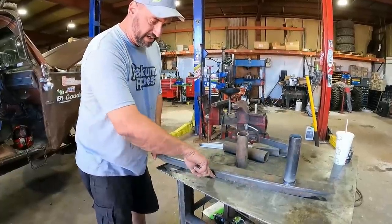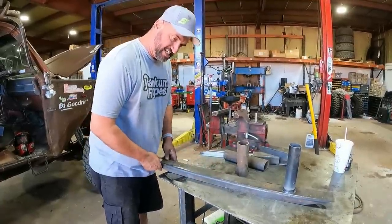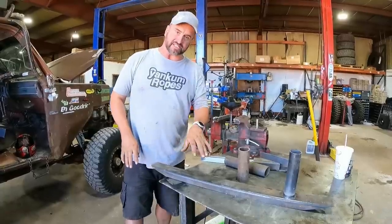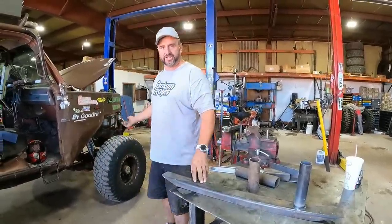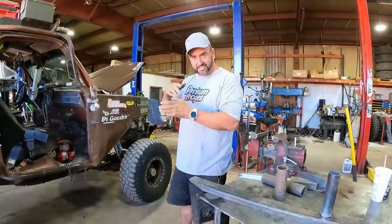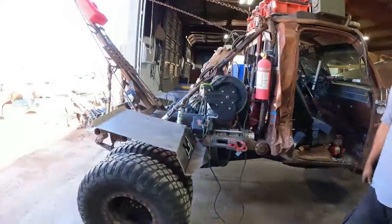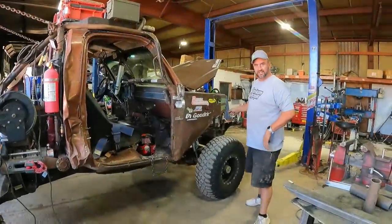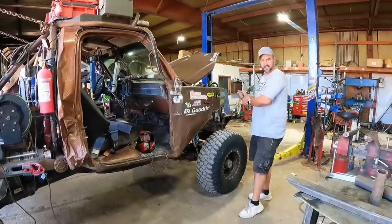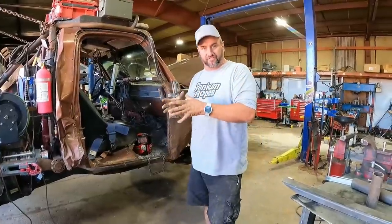That's why when you're welding sometimes you'll get little black marks where it arcs out, or it kind of sticks to the table. It's fine for fab work and stuff like that — but same concept. If you're welding on the axle, hook your ground clamp to the axle close to where you're welding and it's not going to go anywhere else. If you hook on the bumper and you're welding on the front, you're transferring all that electricity through everything to get to the welding rod. Localize where you're welding and it's going to be fine.